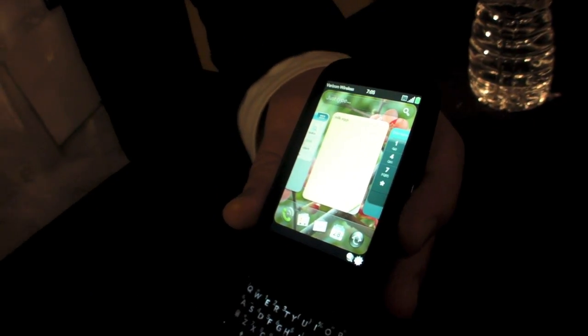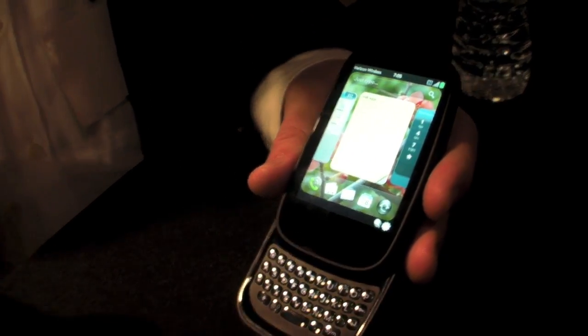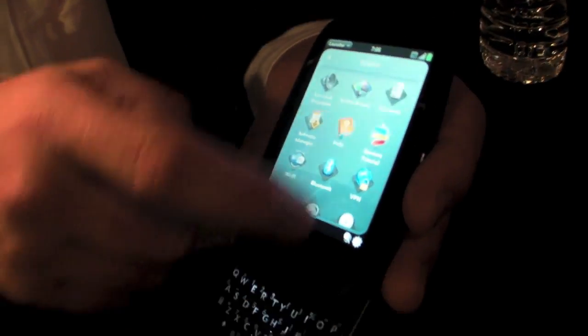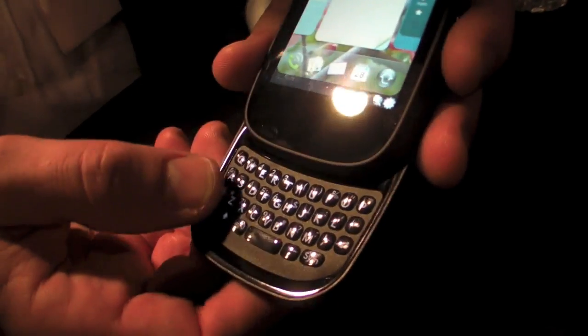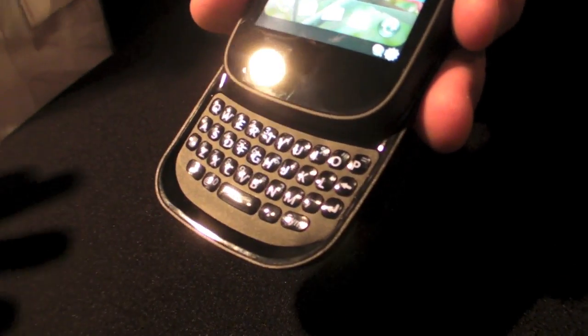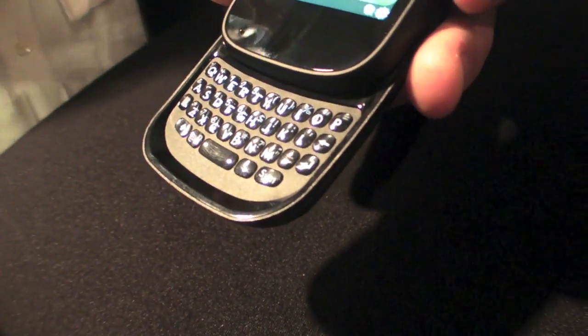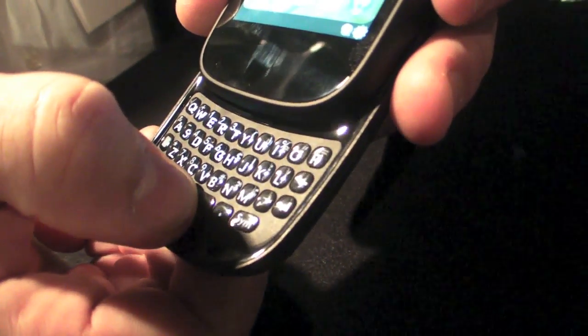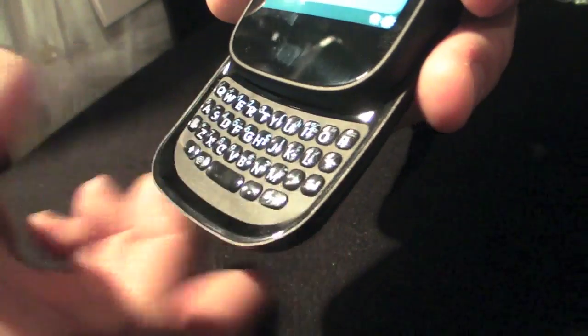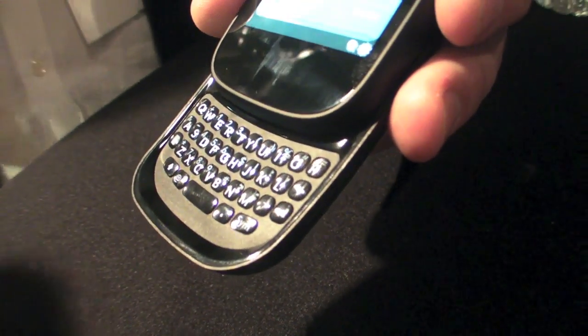Really key things on here, and really making it a much better operation as we go through. Any updates to the keyboard? Physical keyboard, were there any updates? So we added some tactile feel to it. We liked our keyboard, but we wanted a better feel for the press down. So you actually have a definite click as you're going through it, so you're feeling the throw of the keyboard, and it's a little bit better than we had.